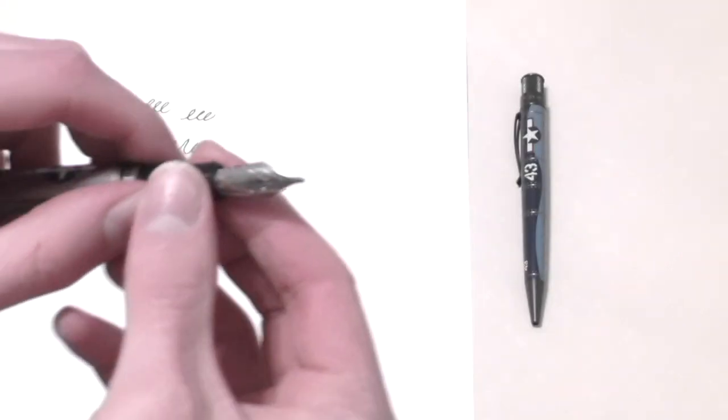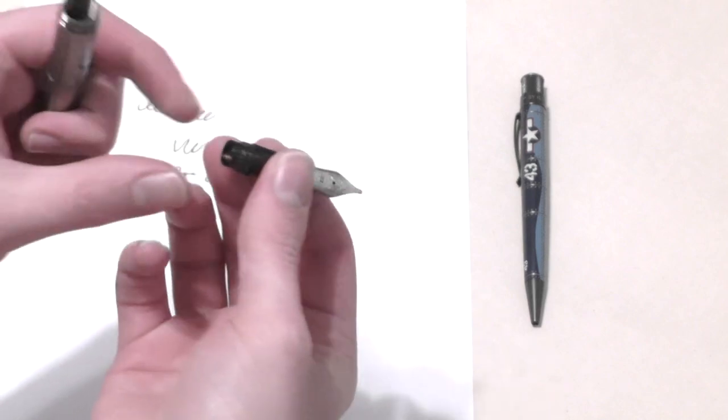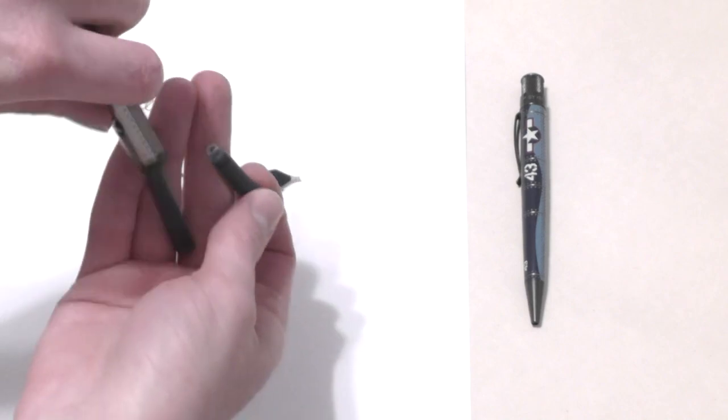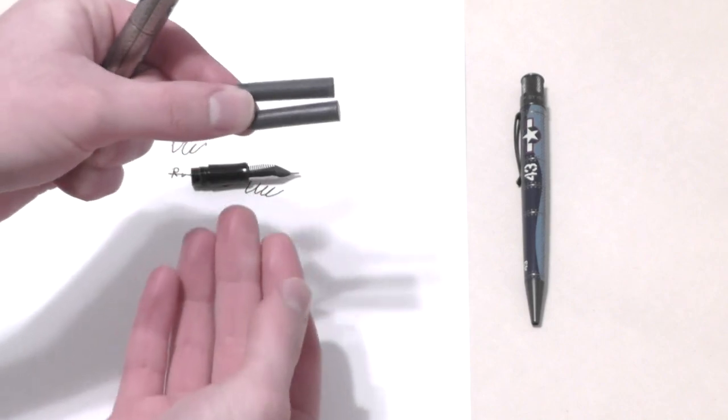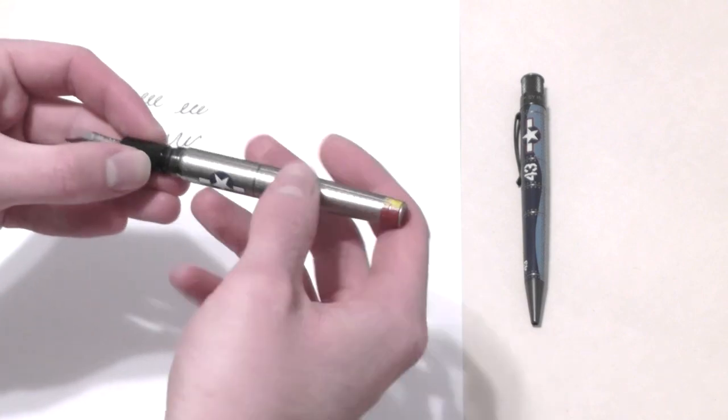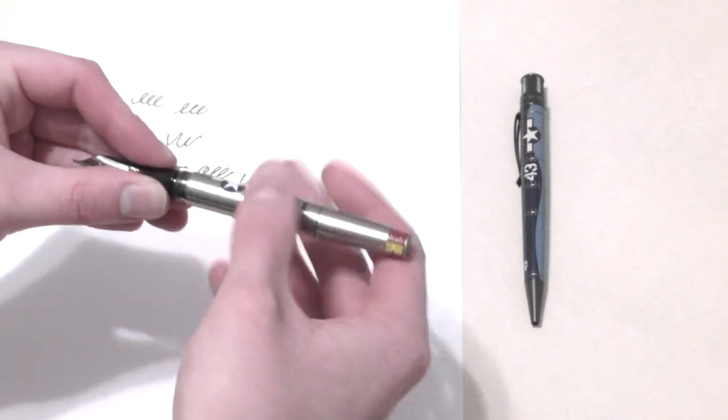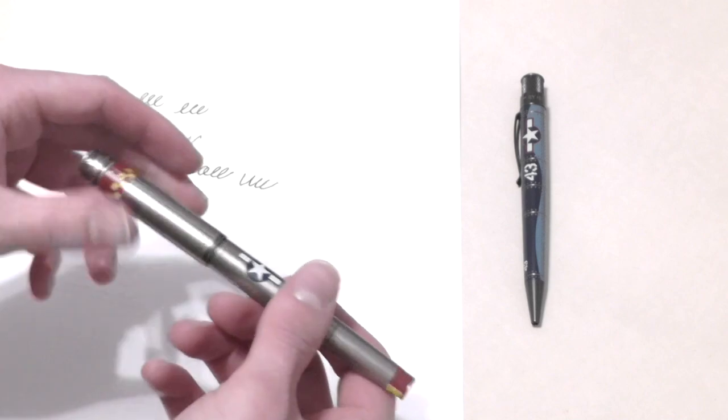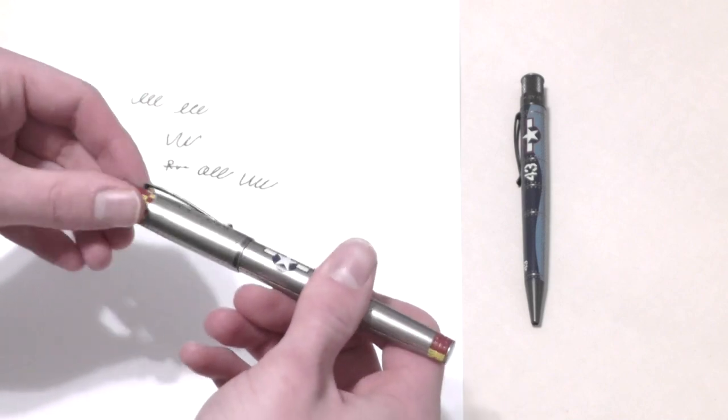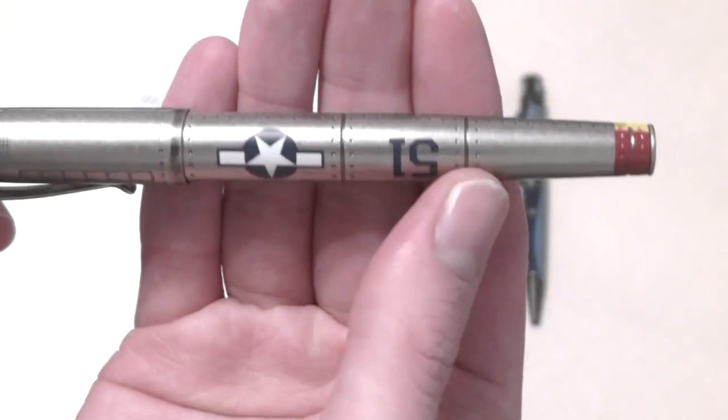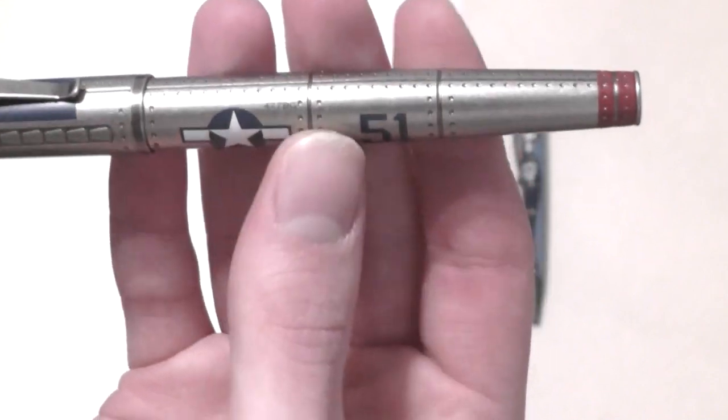One second. Okay, I got it. The converter was just a little tight. Take the pen off. There's the nib section. And inside they have two standard international cartridges with black ink. Yeah that's where the pen comes apart, screw it back together, a little squeaky, and the cap screws back on just like that. That's pretty cool, look at the detail in the pen body there, those little rivets meant to look like rivets on the plane.